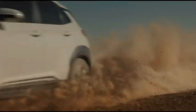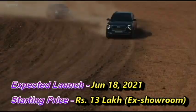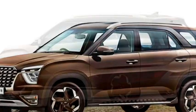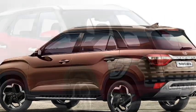The South Korean car maker Hyundai is bringing the Creta-based 7-seater car named the Alcazar to the Indian market, which they have confirmed to launch on June 18, 2021 at a starting price of Rs. 13 lakhs ex-showroom. The new Hyundai Alcazar features a unique design theme that represents a masterpiece of superior craftsmanship.